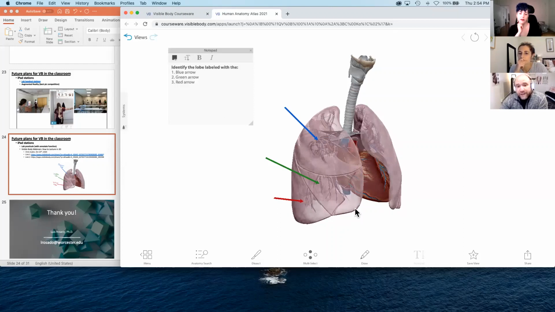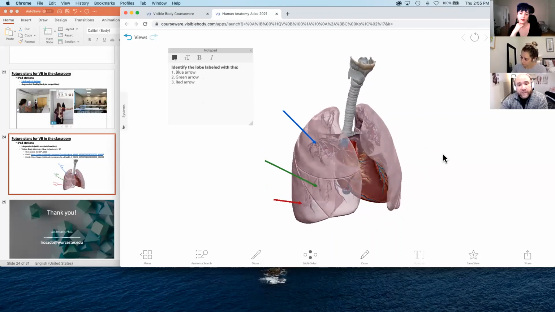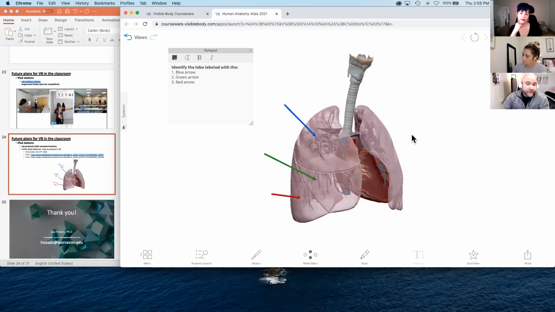They get to this iPad station where they see that the three structures that they need to identify are already labeled or pointed at by these arrows, and then they should identify the superior, middle, and inferior lobes of the right lung. So this is one of the ways that we're planning on using the iPads in the coming year.